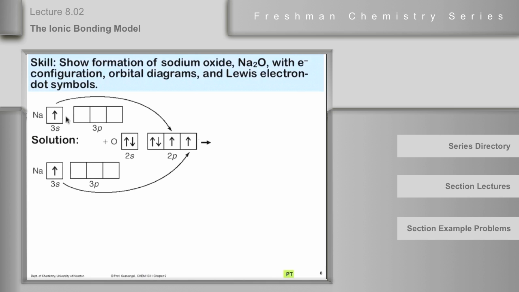So here are the 2 sodiums. The outermost electron configuration of sodium, or the valence, is 3s1. The oxygen is 1s2, 2s2, 2p4, so it's 2 electrons short of the neon configuration, right? So that's the reason why 2 sodiums are involved. Each sodium is the source of 1 electron. One of them goes here.